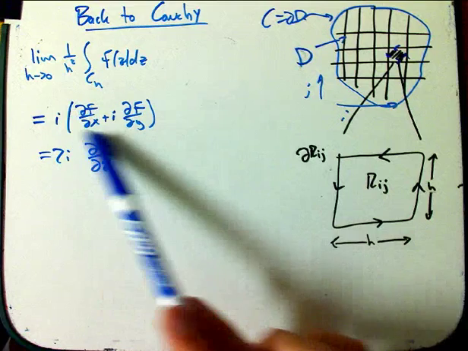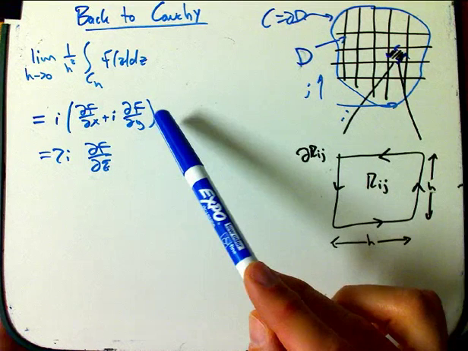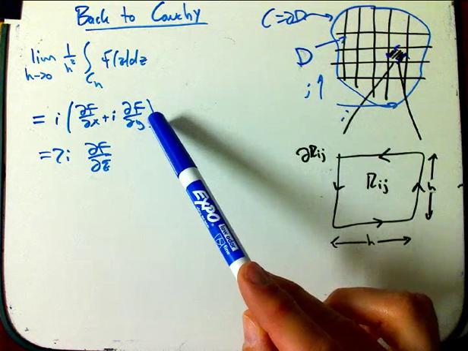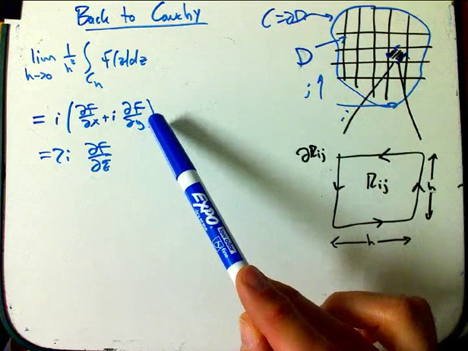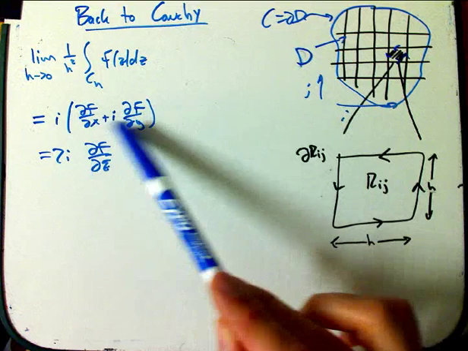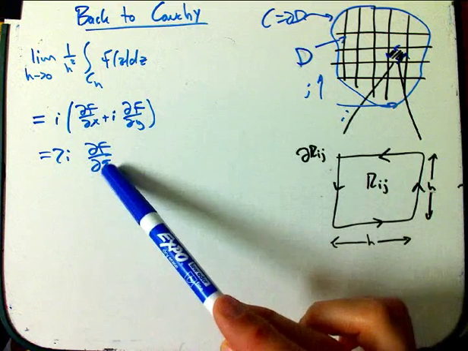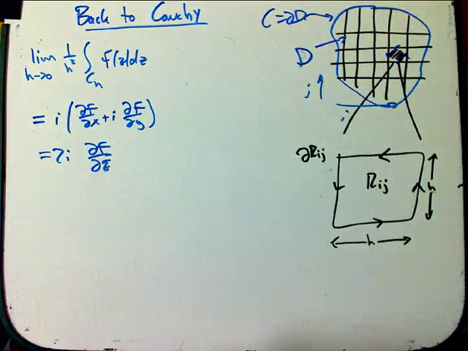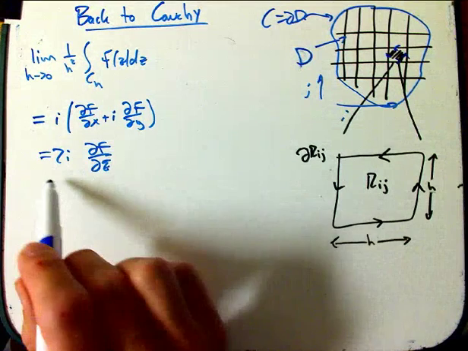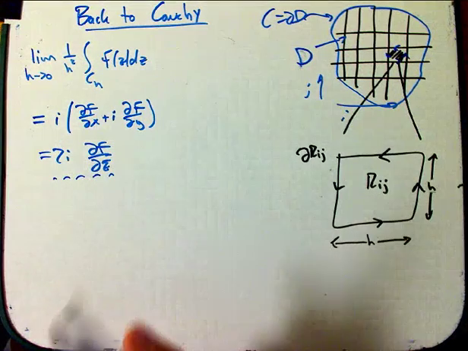The main punchline of that was that it's 0 if f is complex differentiable, if basically the Cauchy-Riemann equations are satisfied. But we now have this new notation that that's just twice df by dz bar. And so this is a very succinct way to say, here's what measures that microscopic closed curve integral.